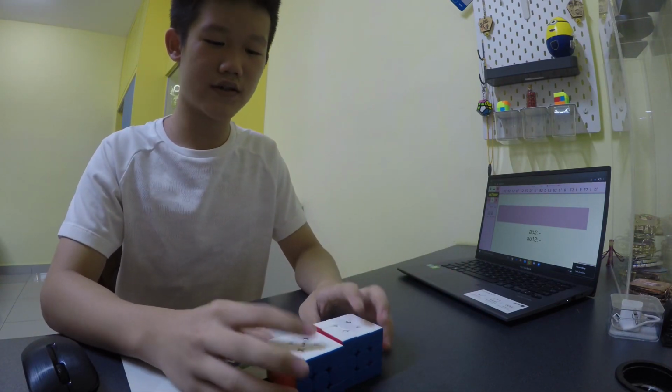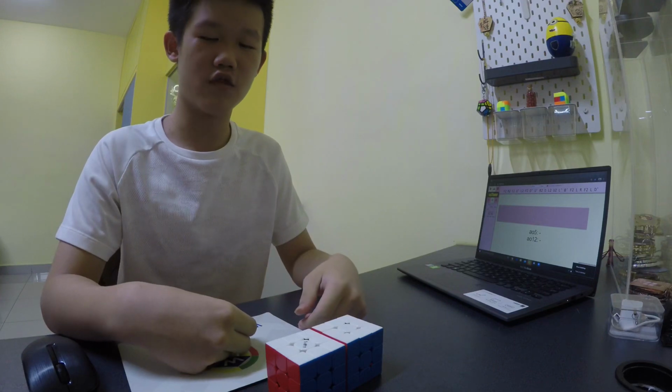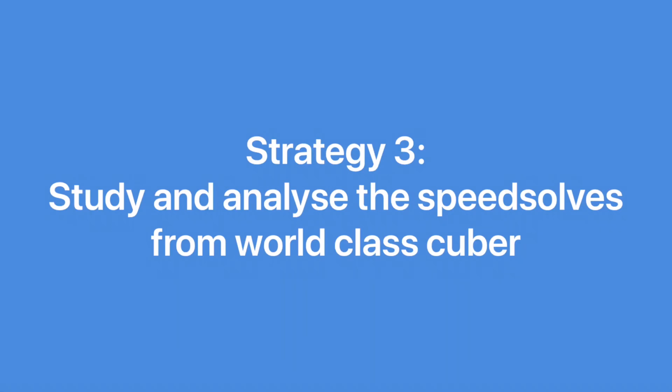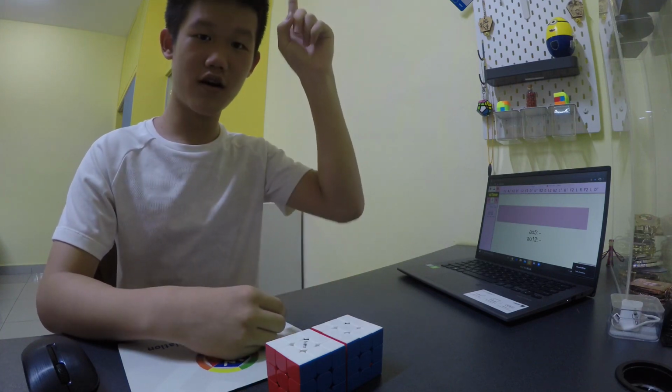That's why this strategy might not be as effective as last time, so I switched to my current strategy, which is to watch solve reconstructions. And once again, to be clear, example solves are not reconstructions or walkthrough solves. So I watched reconstructions from world-class cubers. I studied their solutions, like I studied Leo's, Tymon's, Felix's, and also Sarah's.